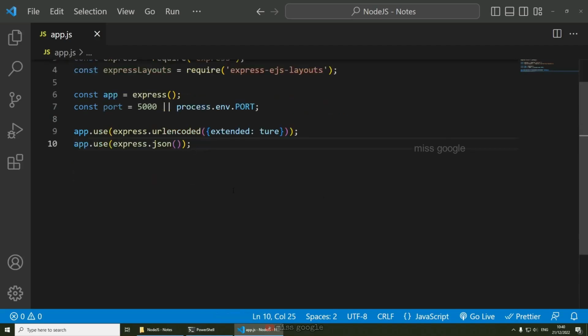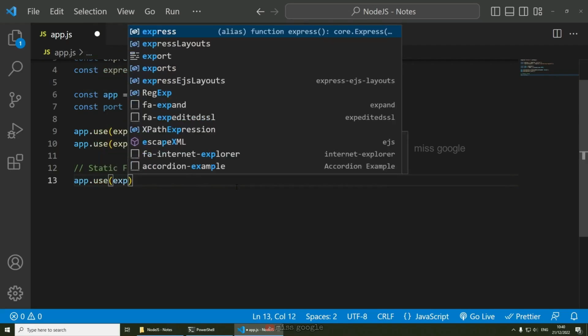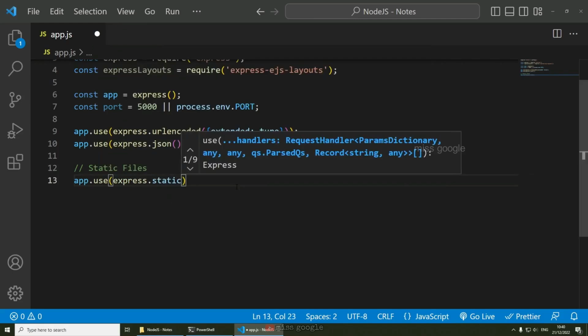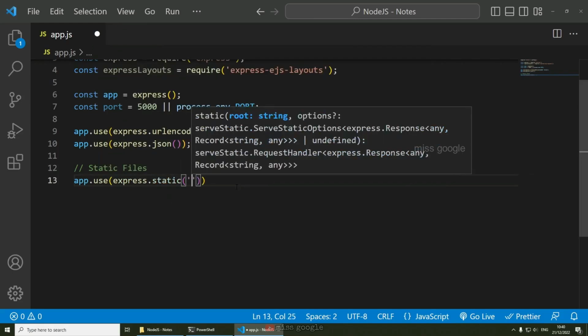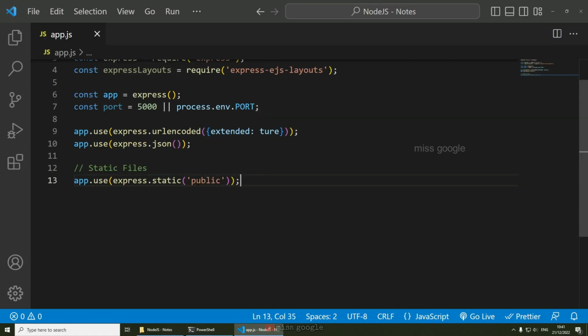The next thing that I'm going to create right now is the static files. So I'm going to put a comment here, static files, and this is going to be another middleware called app.use(express.static), and then we put the folder that we want to be static. In this case, I'm going to call it public, and this is going to make it very easy for us to link files inside our HTML documents or EJS documents in this case. So we'll be able to link all images, styles, and JavaScript very easily straight from the public folder. I'm going to show you very shortly how this works. So we will have to create this folder.